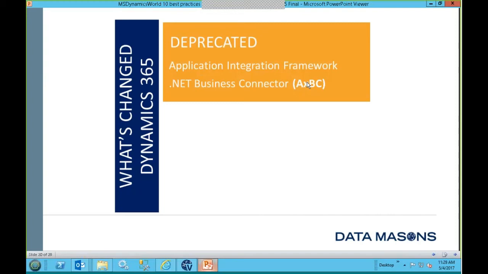And what was also removed was the Application Integration Framework, which has been part of the AX platform since 2006 with version 4 of AX.